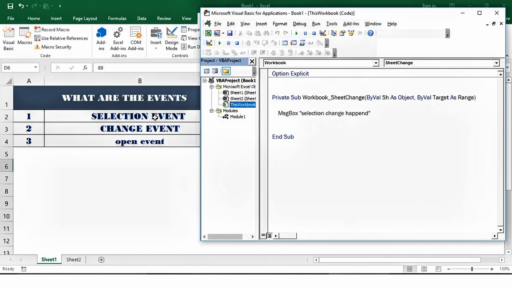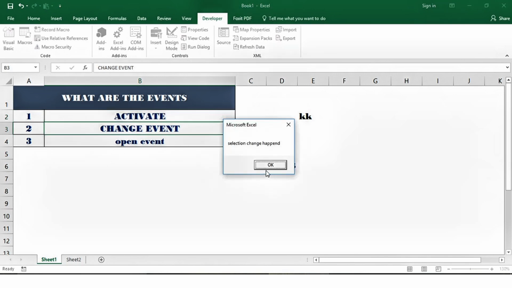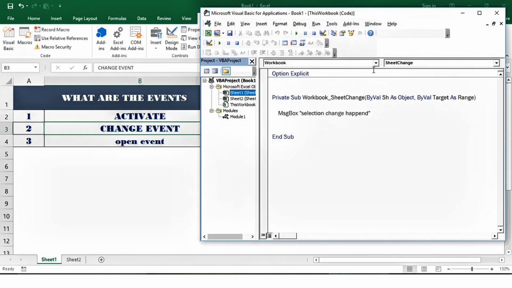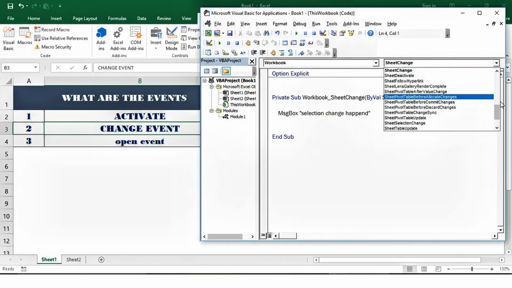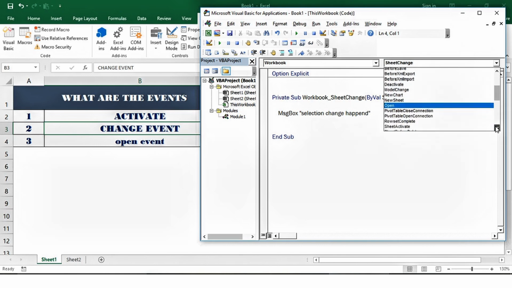Now let's go ahead and discuss another event, which is the sheet activate event. I would have actually written activate here, because change we have already done. So I'm going to talk about the activate event. Now let's find out where the activate one is. Let me just scroll up. You can see all these events here, and as we scroll, this is called deactivate. Deactivate means whenever you leave this sheet, right? But I'm going to find the sheet activate.